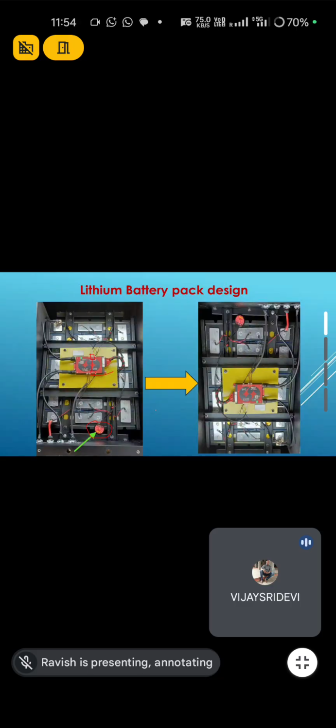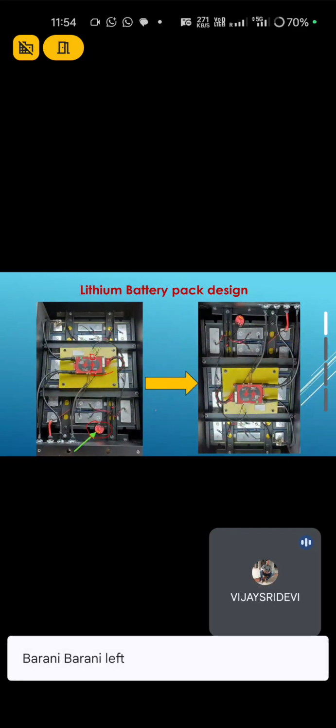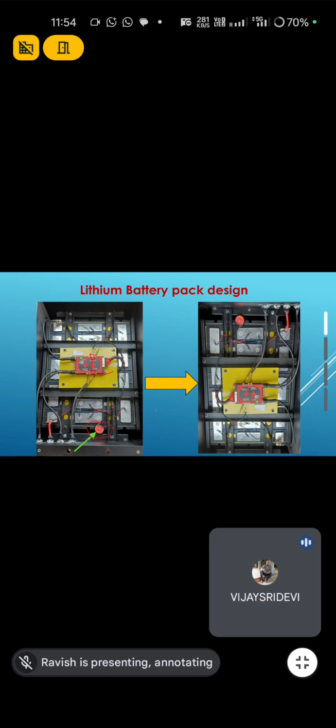Sir, another question. If you have the battery photos, then send me. Okay, I will send you, sir. Sir, 12.8 volt, if we customize, can it be used in parallel and series? For the 25.6 volt battery, only the PM model battery can be connected in parallel, but you can't connect this battery in series. Can we customize an order, or does it come normally? Only the PM model battery you can connect in parallel.